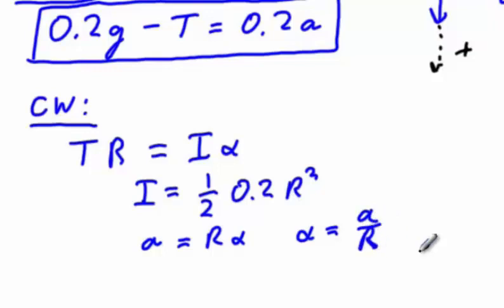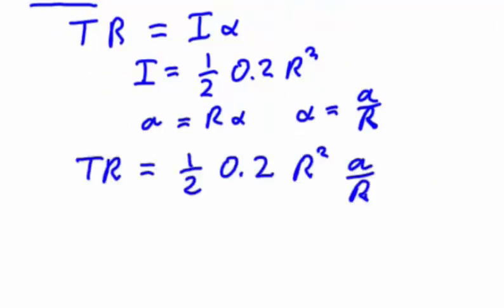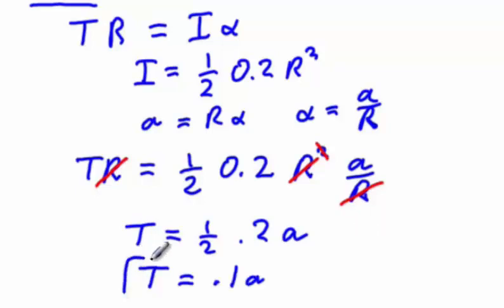When we make these two substitutions in our equation, it simplifies significantly. The first simplification is that the r underneath of a over r cancels with one of the two r's in the moment of inertia formula, and then the r from the radius due to the torque cancels with the other r from the moment of inertia formula. This leaves us with the much simpler result: tension is equal to half the mass times the acceleration, which can be further simplified by dividing out the two, leaving us with the equation telling us the tension is equal to 0.1 times the acceleration.